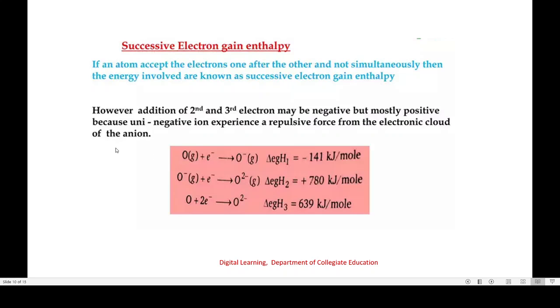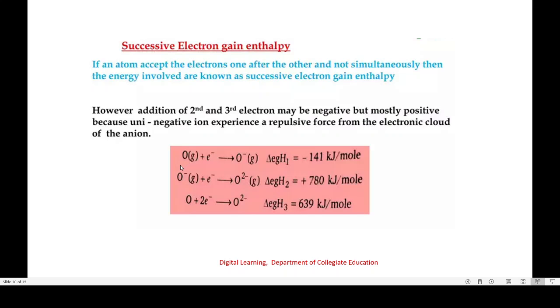So, when an atom has a spontaneous tendency, that is a positive tendency, to gain an electron, then conventionally the electron affinity is said to be positive. And if an atom is reluctant to gain an electron, that is, it has a negative tendency to gain an electron and is forced to accept it, the electron affinity we call to be negative.